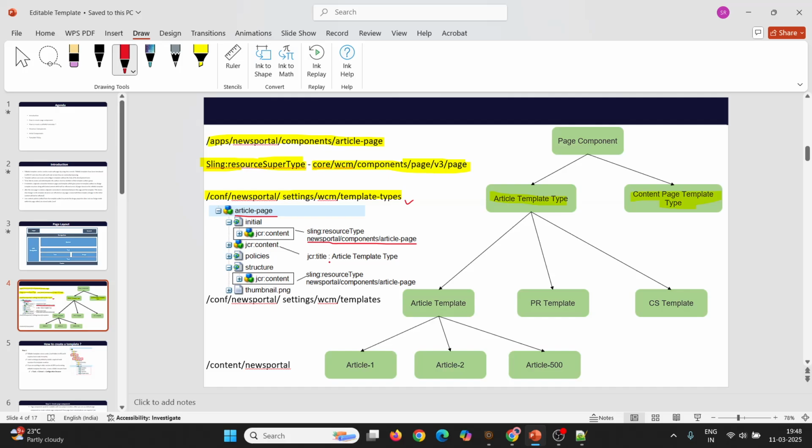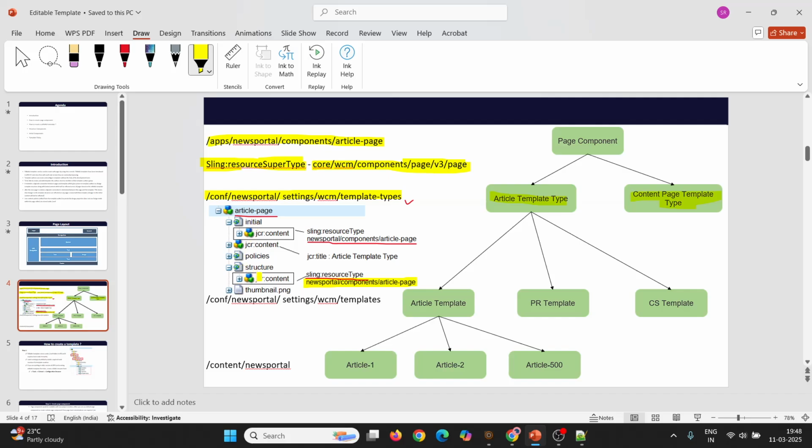And then there is one more node called the structure node. Under structure also jcr:content is available, and under that jcr:content the sling:resourceType property is available; update this value to the resource type of your component. So while creating template types, we have to update three properties.